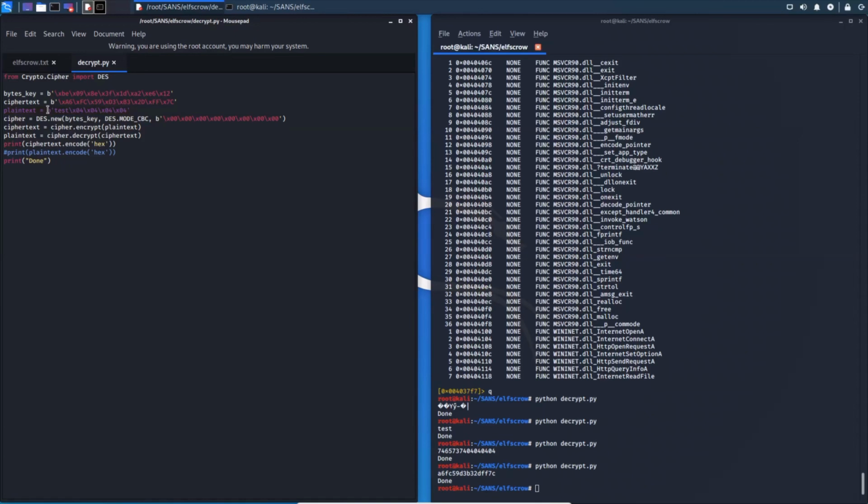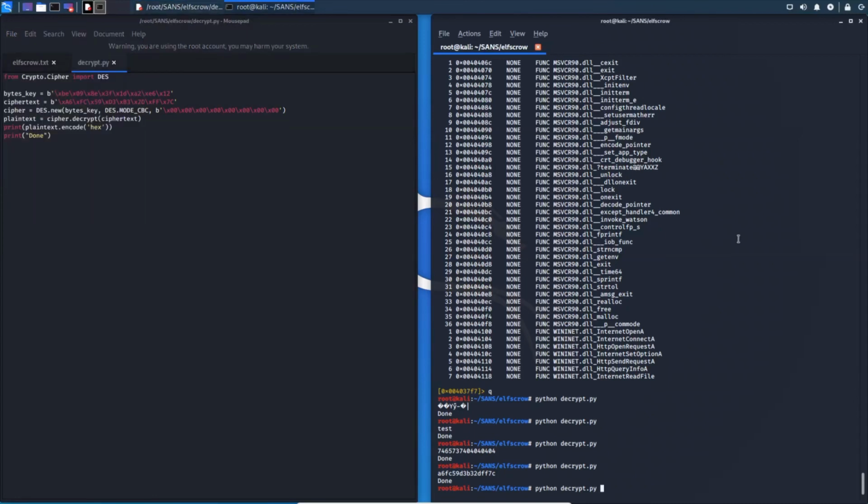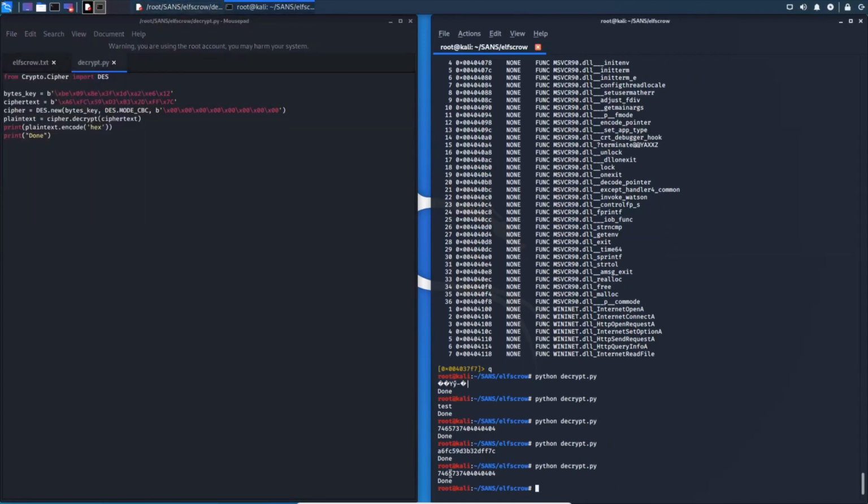So let's just remove all the plain text things to keep our code small and run this one again just to make sure it still works. Yep, so we've got the decoded values right there. So that prints the hex version.